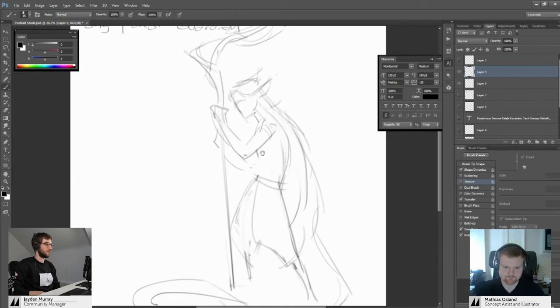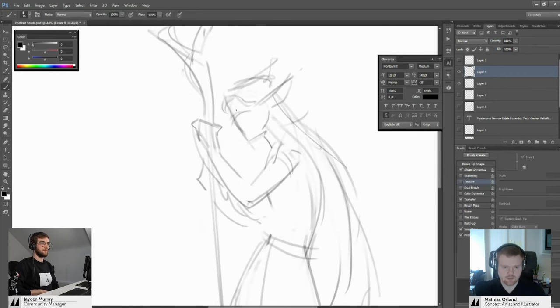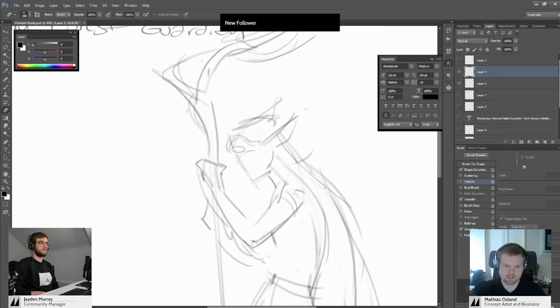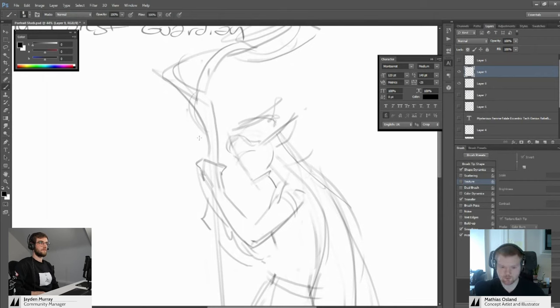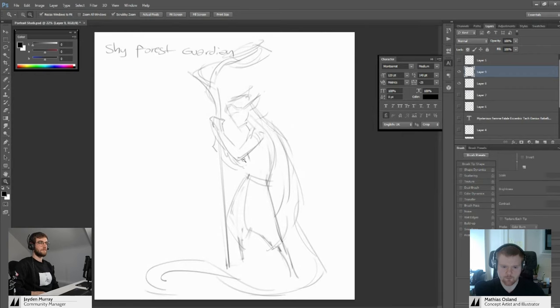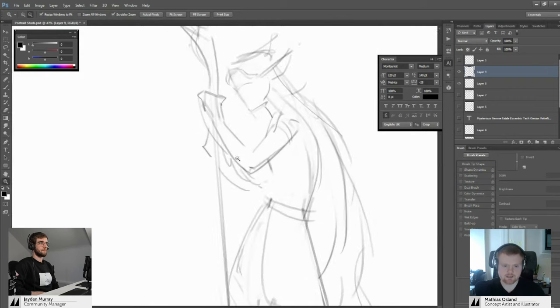We've had somebody ask, do you usually thumbnail your pieces or just jump straight in? So thumbnailing is an optional thing you can do. You don't have to thumbnail. Thumbnailing is great for making very quick iterations and trying to figure out what you want to do when you're trying to design. Specifically for characters, when I'm stuck and I don't really know what I want, this works really well. If I'm working with clients, I can quickly create something in 5 minutes. I don't have to show it to the client. It's just for myself to figure out, okay, what do I want with this?